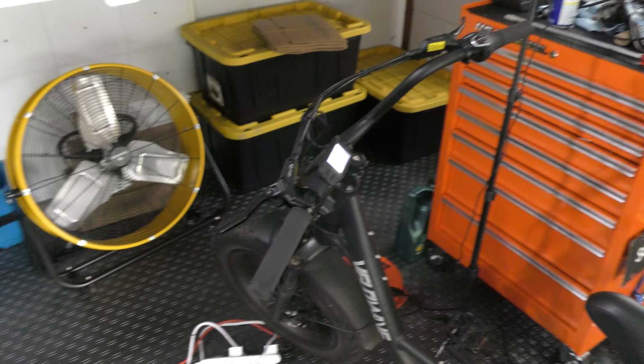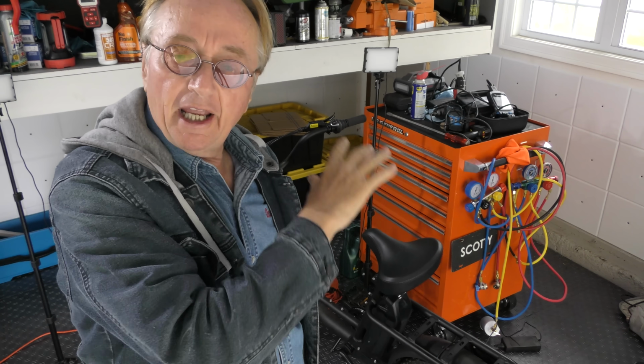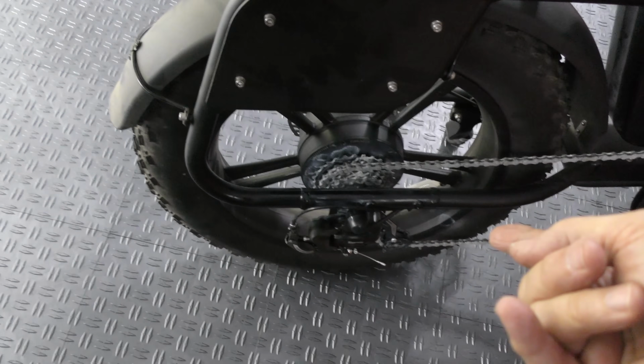You can see on the gauge, this is something that kind of amazes me. The most expensive one, it's $100 more than the Polarna, and it's $200 more than the Vitalin one is. And even though they're all rated the same, 48 volts with a 15 amp hour battery, all have a 750 peak watt motor in the hub, each one of them. This one, that's one, and that one. For some inexplicable reason, the more expensive one lasts longer on pure electricity.